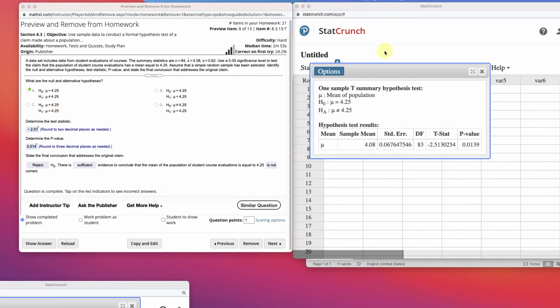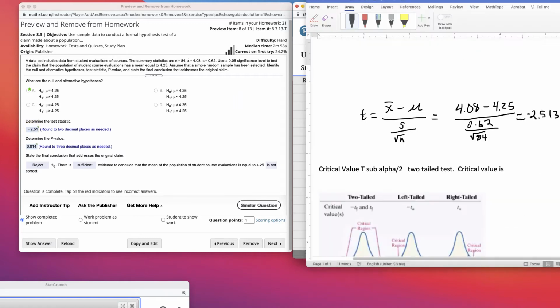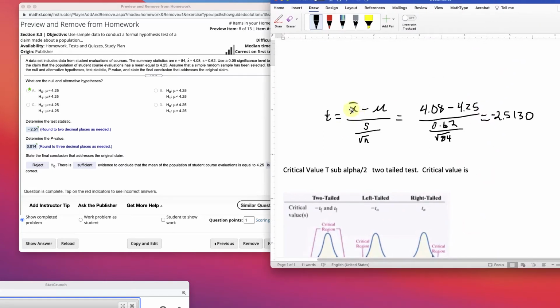All right, now let's do it looking at the long way, kind of a chart, and then getting our critical value. Okay, and then we'll do a Statcrunch just the quick way. So basically, if we're going to get this t-statistic, we need the formula, and that's what's given in the book for a t-statistic. There's a formula, and it's right here. It's the sample mean minus the population mean divided by the sample standard deviation over the square root of n. So I put all the information in already, and I have the same exact t-statistic.